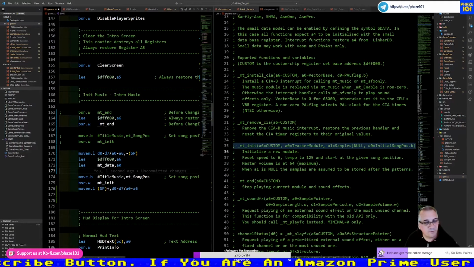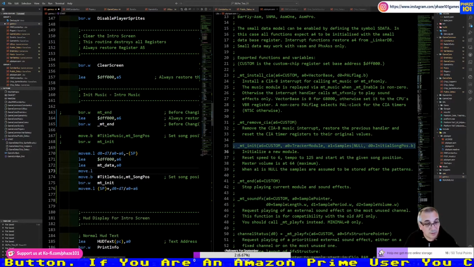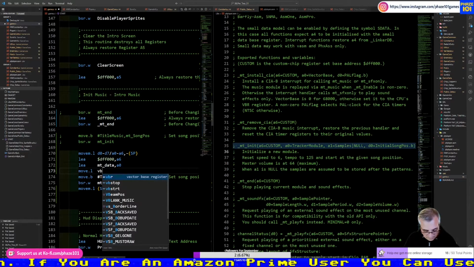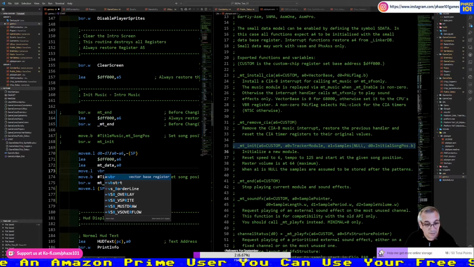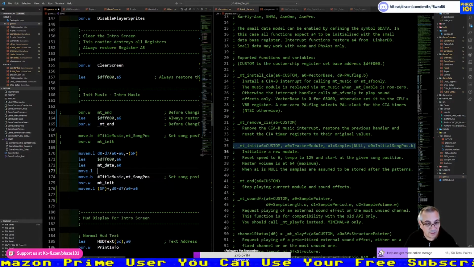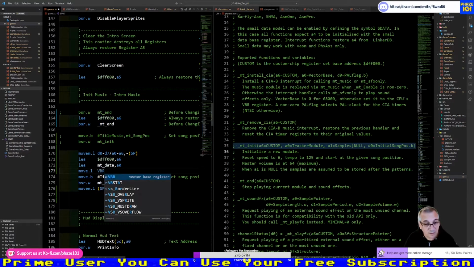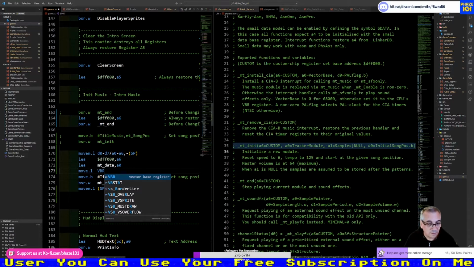the address of VBR. So move.long VBR. The startup file should do this for us. The only thing I don't know is if it's like this or like this. I think it's this.